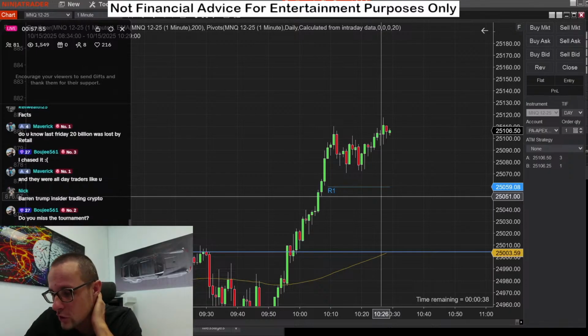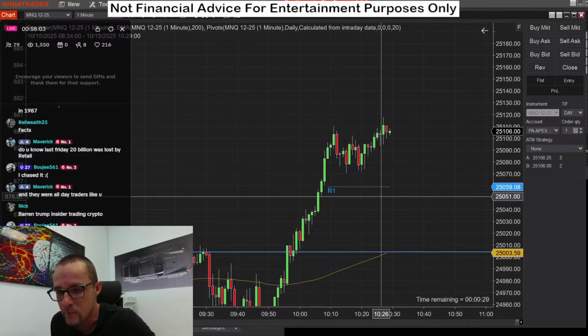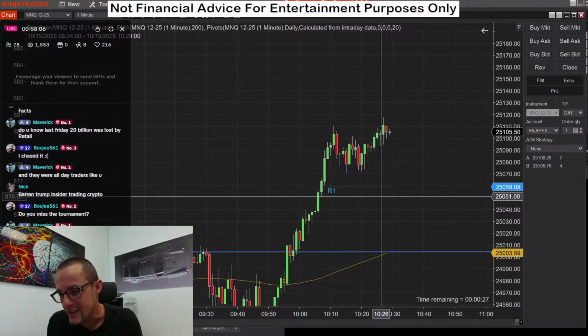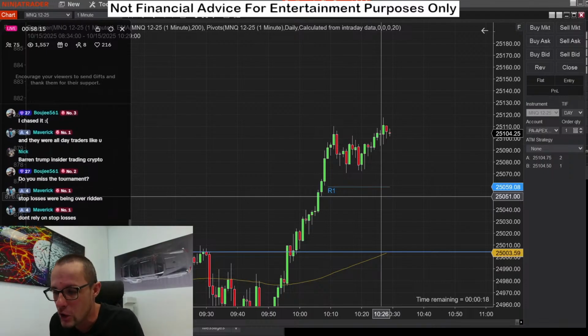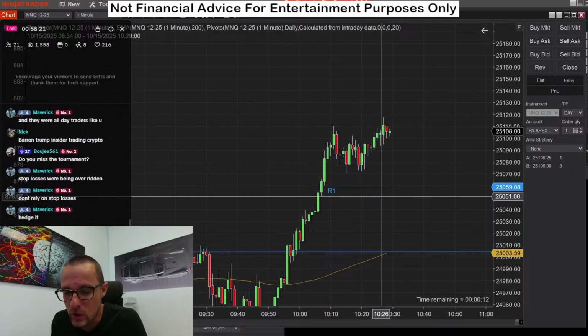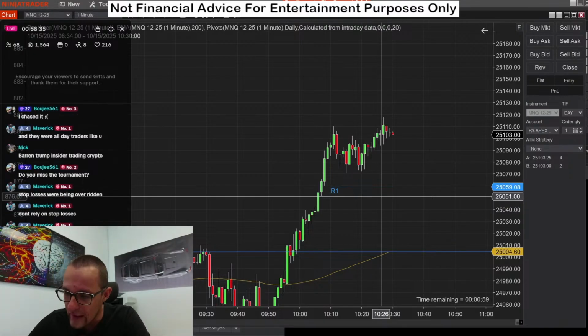Because when you go into drawdown, right, it takes more money to make it back. Hypothetically, mathematically, if you lose 50% of your account, let's just say somebody was dumb, somebody didn't take a loss. If you lose 50% of your account, you need to make back 100% to be back to break even. And I think a lot of people don't realize that. For the longest time, I didn't even realize that. But a 50% loss in your account, you need to make 100% to be back to break even. So you've got to have an invalidation.